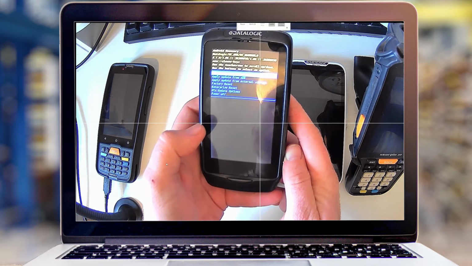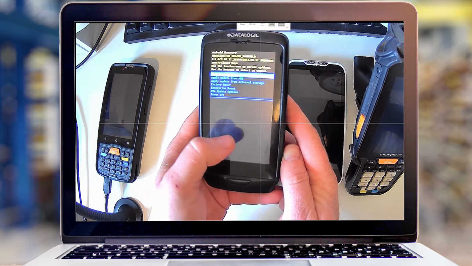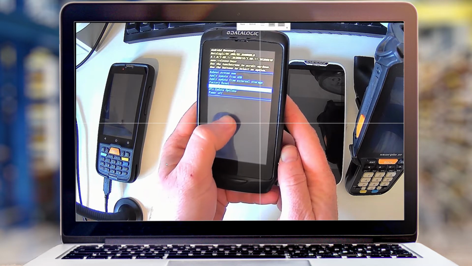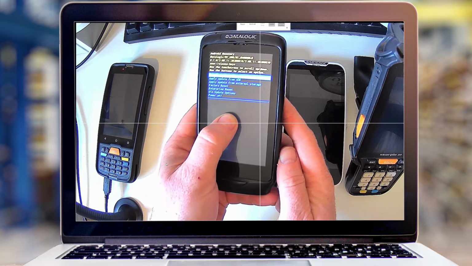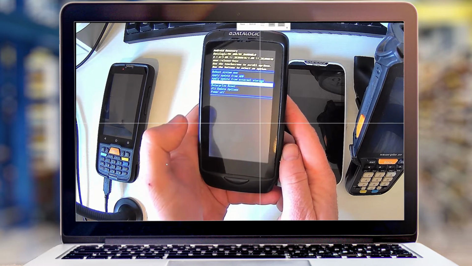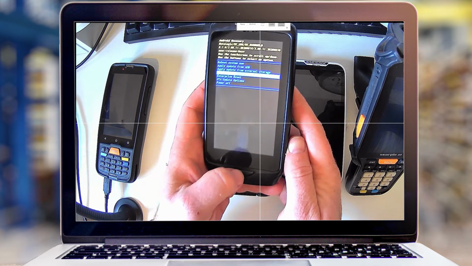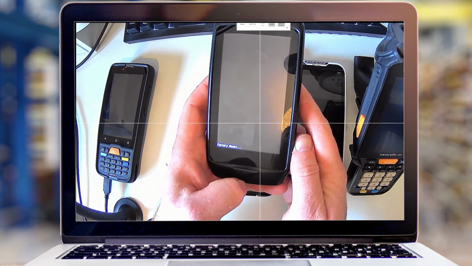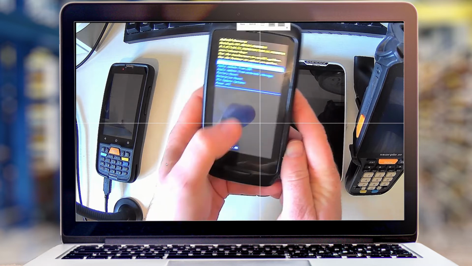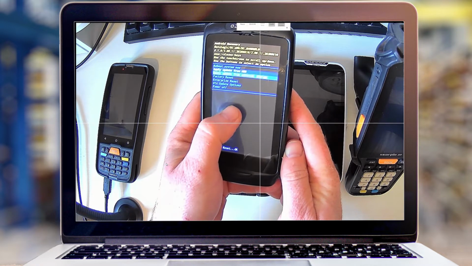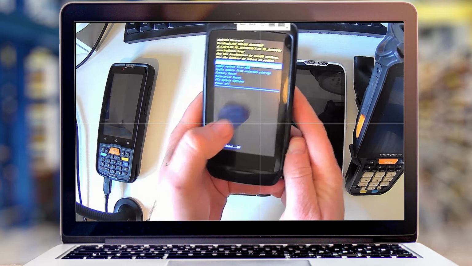So the option most people are looking for is factory reset. It's the fourth one down. To get to that, we're going to use the touch screen. And depending on the direction that you move your finger, you can choose up and down. So when we get to factory reset, I'm going to push the scan key once. It'll tell us that the factory reset is OK. And it's defaulted back to the top menu, which is reboot system now. So that's the one we now need to do.